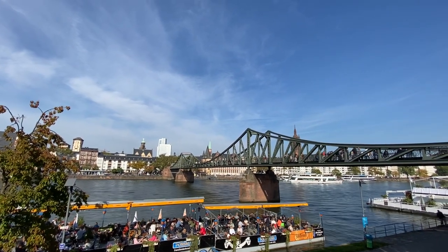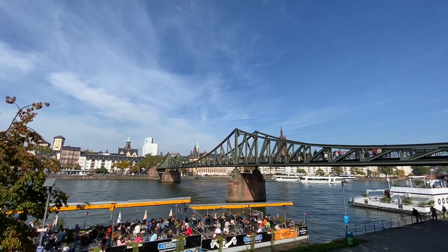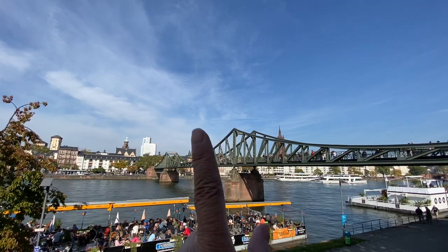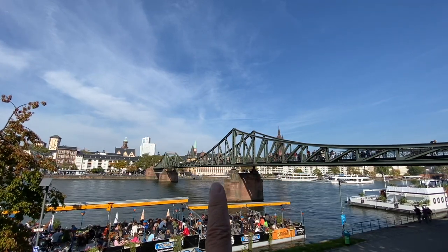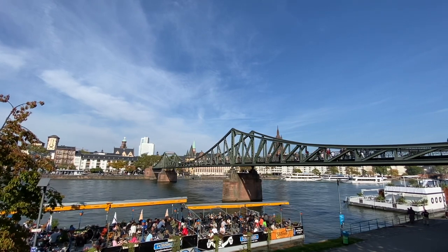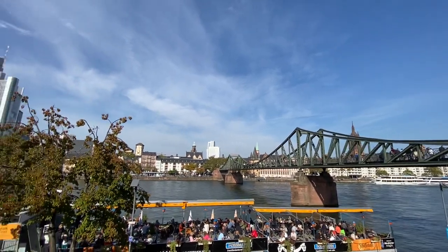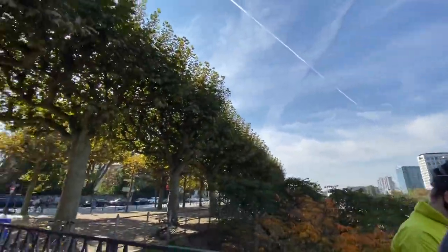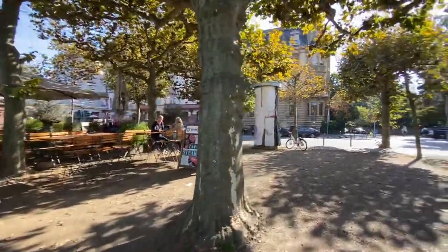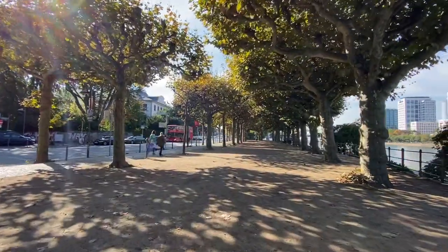Hi, this is Jo Adrel from Frankfurt on Foot and today we're going to walk along the river and look at all the museums over here. We're at the Eiserner Steg — there's a video about that bridge right here — and right behind it is the Frankfurt Historical Museum. You can see the little guard tower there. The river's pretty busy today, everybody's eating outside, it's a sunny day, it's October, and it's just lovely — a perfect fall day in Frankfurt.